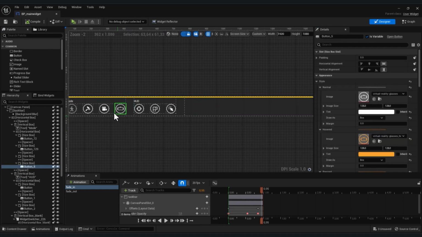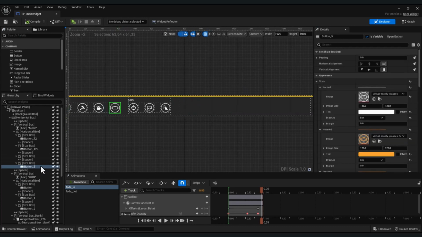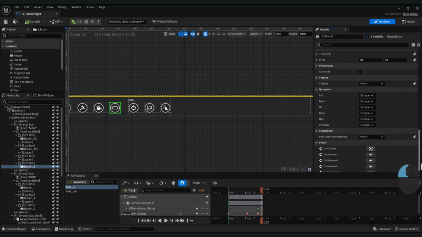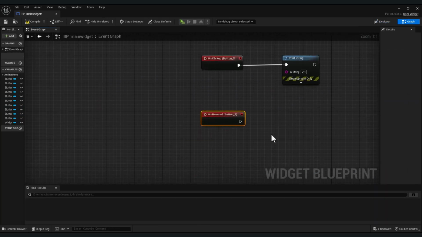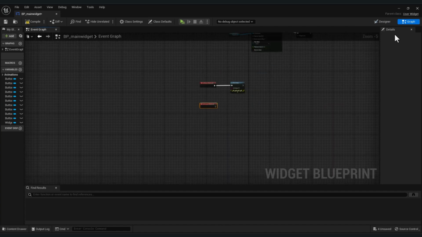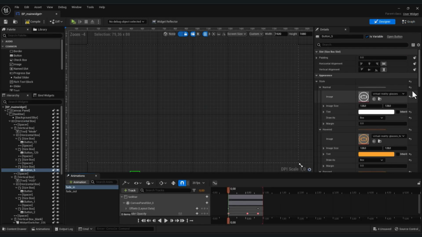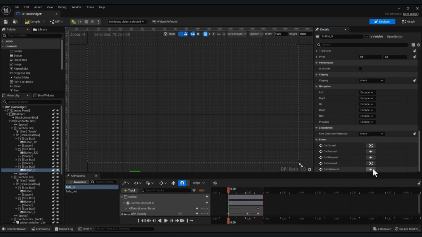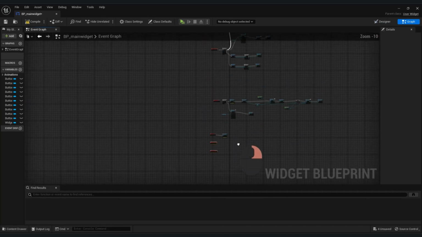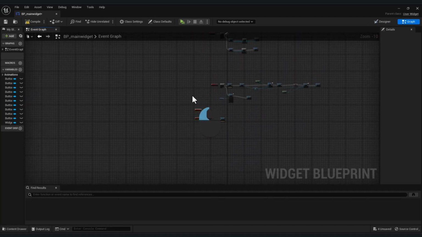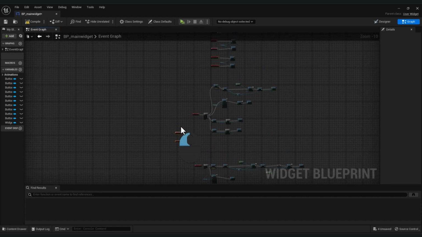Next, select the VR button in the detail panel. Scroll down to find the event section. Let's add an on hovered event. Also an on unhovered event. Next, let's move these two buttons to the top area.